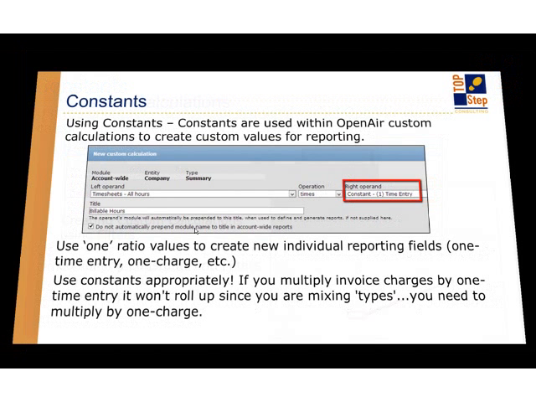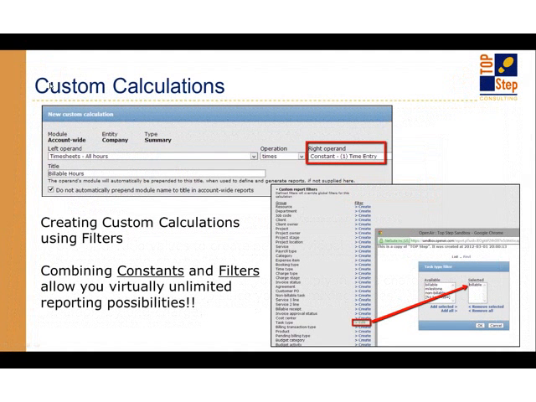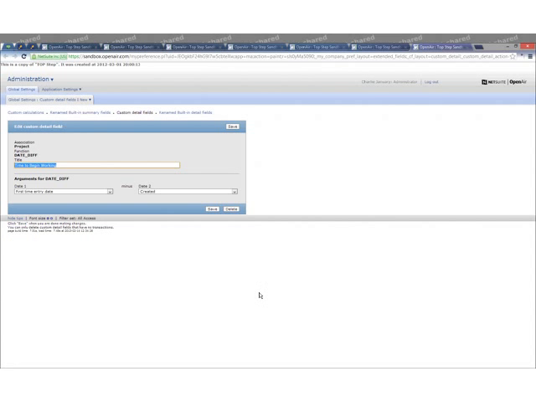So here's an example of the filter on the custom calculation. You'll notice we have the same custom calculation here, timesheets all hours times a constant of 1. We've named it billable hours, but here's our filter. Beneath it on the screen, there's a task type called billable. So I'm going to flip back over to the application and show a different one.